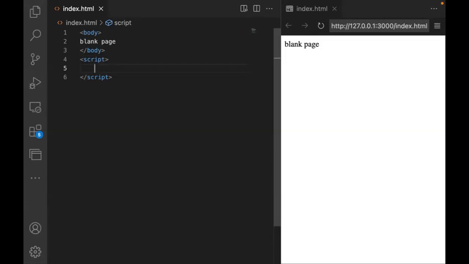A quick demo of that is we can replace the entire page that says blank page here by creating a variable called content. And we can put a backtick here and say this is some content, closing backtick. That's the JavaScript template literal syntax. So we have character returns in there, all of the different symbols, quotes, double quotes, etc., whatever we want to have. So put that in there.